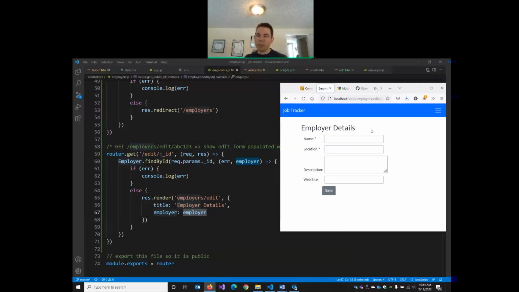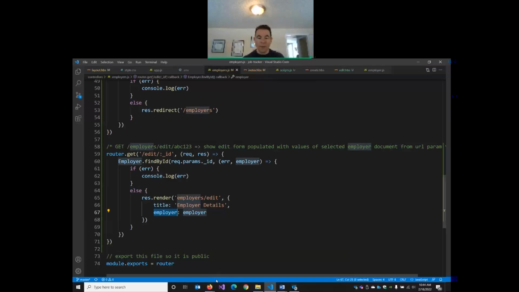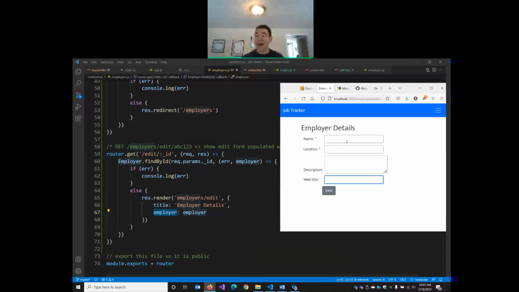So now when I click, I get my form. The only problem is my form is blank because we haven't added anything into the view to display the appropriate values: name, location, description, and website. So we have to read these from our employer variable and populate them into the corresponding form controls. It doesn't happen automatically.